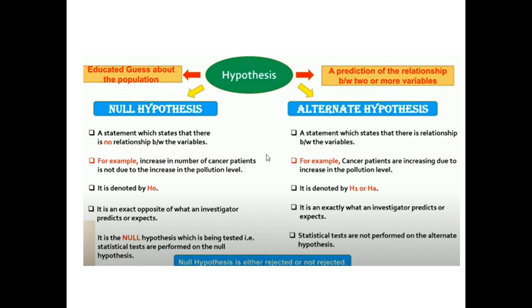One way is guessing something about the population, like the mean is this value. Remember, this should be an educated guess. It should not be too random in nature. If you just guess 200 centimeters is the height, that is not possible, because a person's height is generally lesser than 200. So it is better to guess something which makes sense.